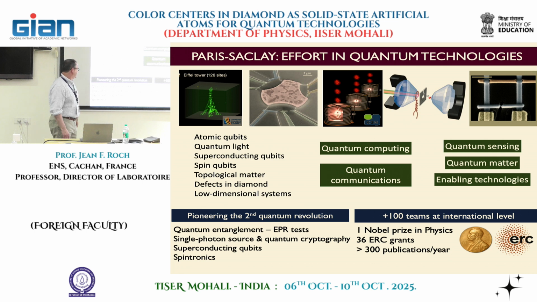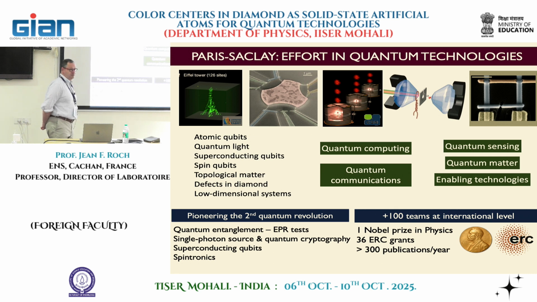So, of course, the first experiments on quantum entanglement and the Einstein-Podolsky-Rosen test were done by Alain Aspect in '82. The development of the first single photon source was also done by Alain Aspect and his PhD student Philippe Grangier. That was in '86, and we started after that to do other developments of single photon sources, which I will show you a little bit, and apply them to quantum cryptography. The superconducting qubit was also pioneered at the Center of Atomic Energy by Daniel Estève and his team.